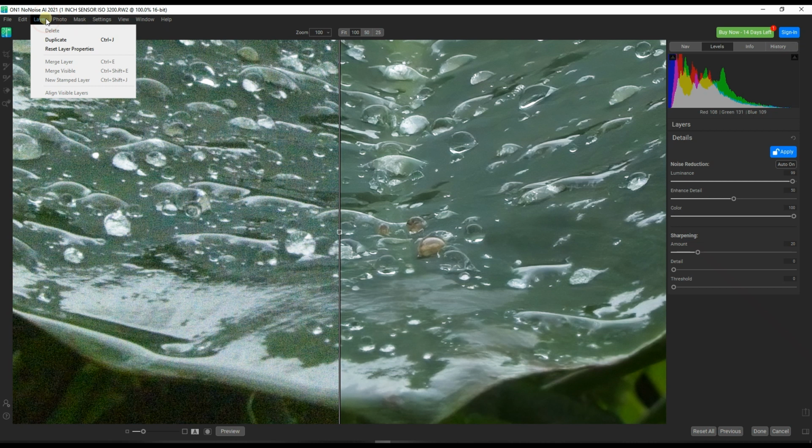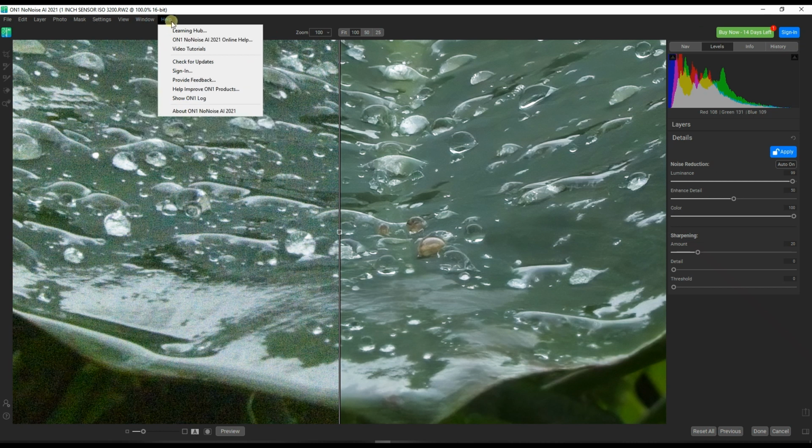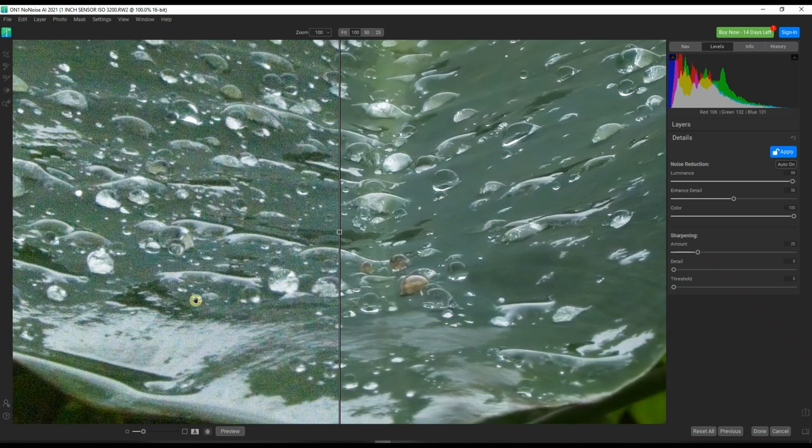And then of course you have the layer mode, photo, the mask, settings, view, window, and help. So play with all those things once you have it. Now, of course, there are many other tools available, but we are here at the default version, like the automatic noise reduction. So how does it work? It immediately shows you side by side the before and the after, right? And you can clearly see it does a very good job. Now, of course, you have the cropping here. Once you are done, you can click done at the bottom, and then you can do multiple other changes. And of course, you have the masking here. So don't be scared looking at those tools.